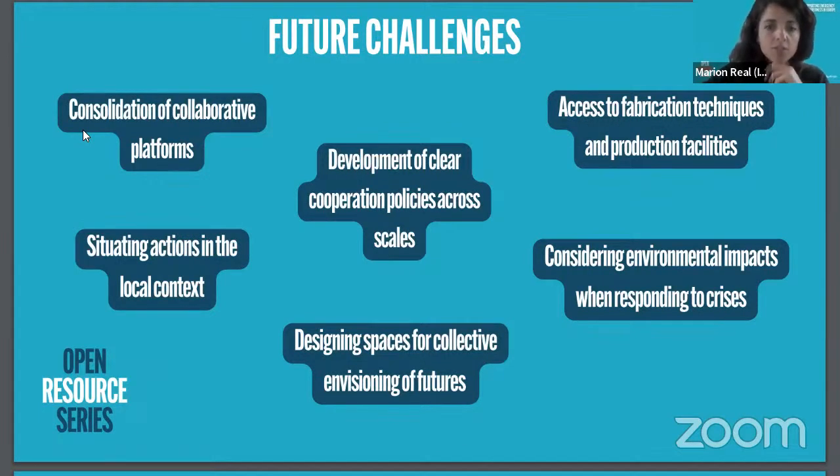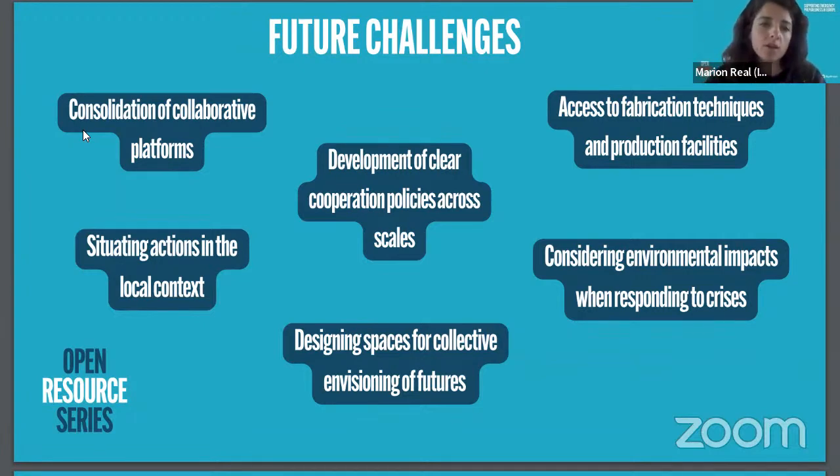Some future challenges we were discussing inside the Reservist project appear clearly here, for instance between the Co-Versatile project and the Reservist: there is the importance of the platform for cooperation between the different partners. We have seen in the policy context that it's really important to develop a clear cooperation policy across scales. So not opening everything from Europe, but also working locally with the national agencies and more regional bodies to see how companies can procure and can be the suppliers of such a territory.